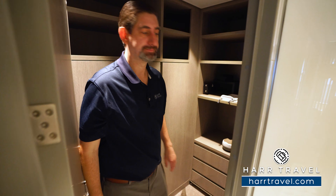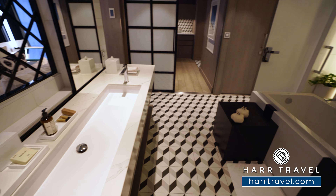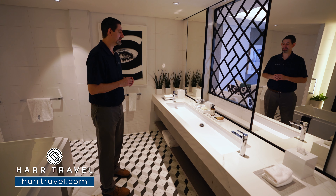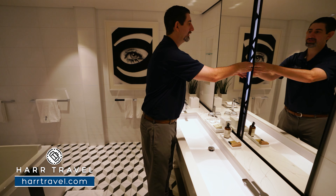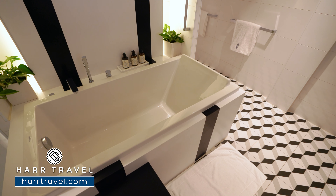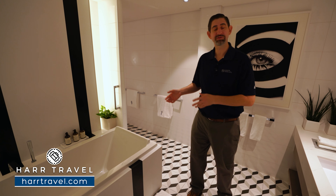In this bedroom I love that the bed faces out to take advantage of the beautiful views. You've got a nice large king-sized bed that can separate into two twins. On either side you'll have nightstands with two USB ports on one side and a US plug on the other, plus tons of storage space underneath. Because of those incredible views, the large flat-panel TV is mounted up above — just press the remote and it slides down so you can watch in bed, then put it back up to enjoy the ocean views.